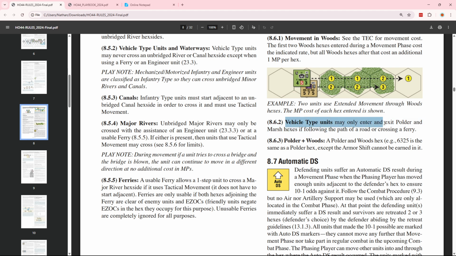Vehicle type units may only enter and exit polder and marsh hexes if following the path of a road or crossing a ferry. Polder and woods. A polder and woods hex, for example, 6325, is the same as a polder hex. This should have a closing parenthesis here. A polder and woods hex is the same as a polder hex, except the armor shift cannot be earned in it. Okay.